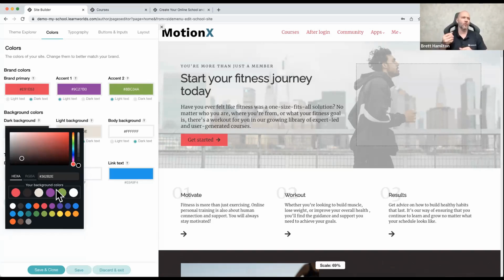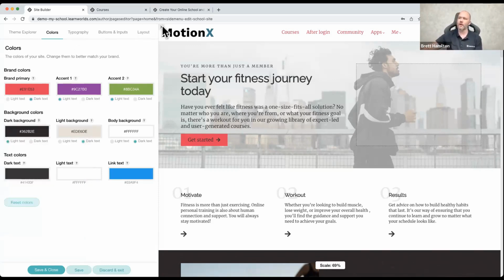If you go to a website such as Coca-Cola.com, we all know Coke's colors are red, white, and black. And so is their website. Their website actually utilizes a lot of those colors across the entire website. So you want to replicate this with your school. You're building a brand, you're building a color scheme, and you want to keep that replicated. The second reason you want to do this is to make it much easier for you in the long run if you want to make a change across the entire site without having to go from page to page.